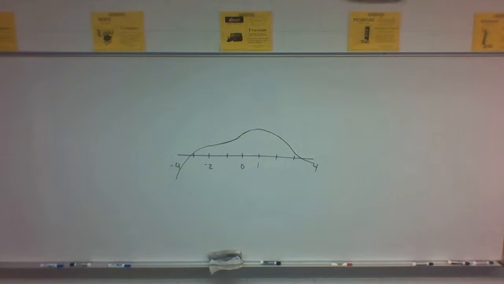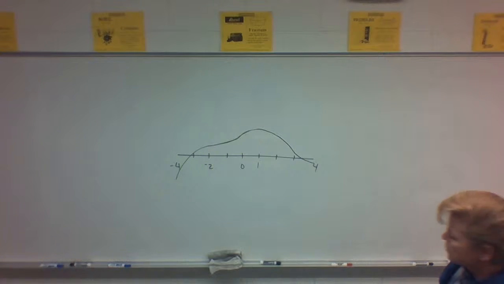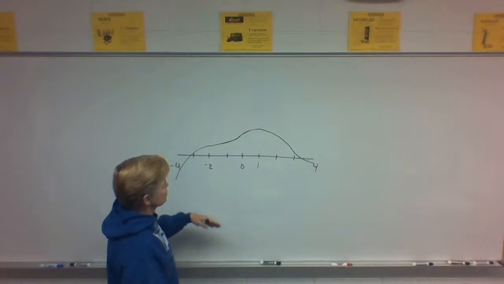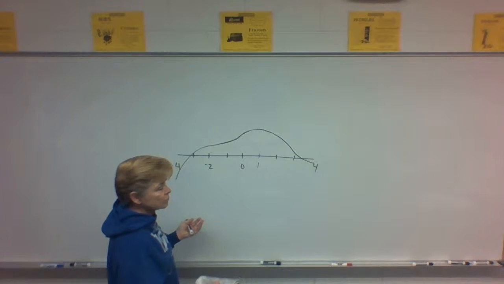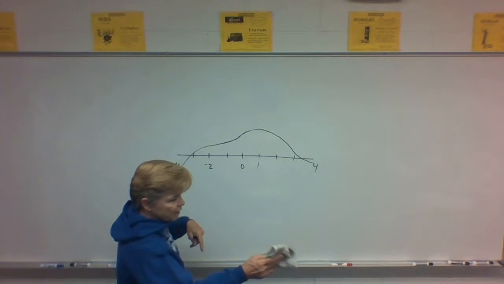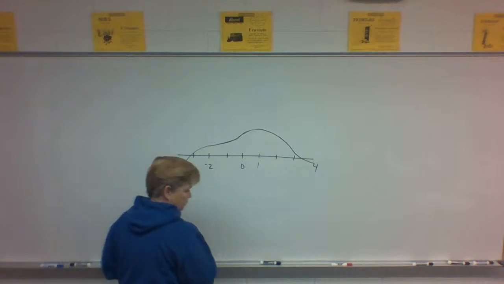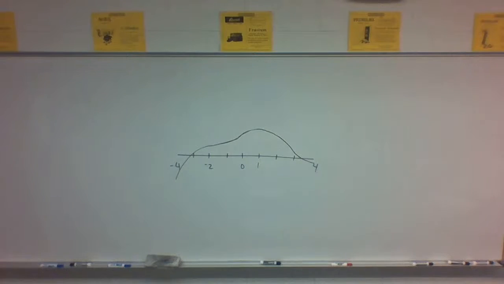So those kinds of things may slow you down a little bit because you have to consider two things at once. Your mind's toggling back and forth between concavity and increasing and decreasing. Consider them slowly and try to draw it. And keep in mind that the y values are non-restricted. Y values could be anywhere. Ours was down a little bit, but it had the same shape as theirs. That's what we were after. Okay? I'll leave that on there for a second.